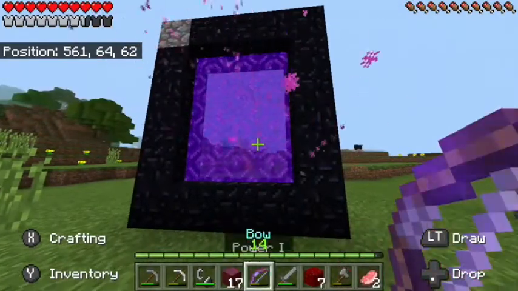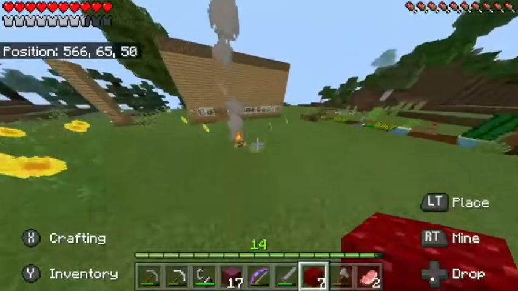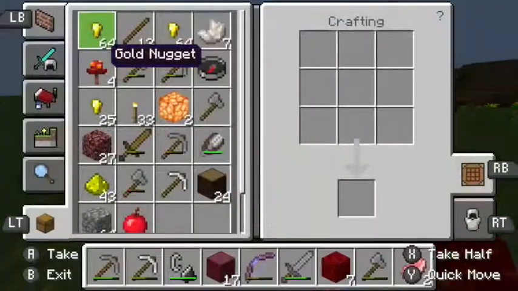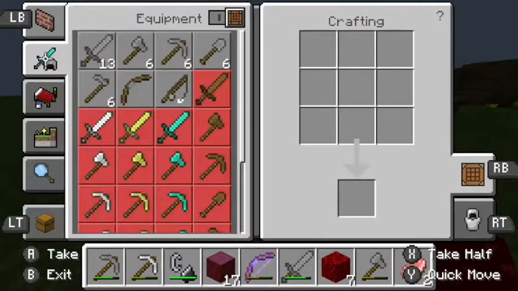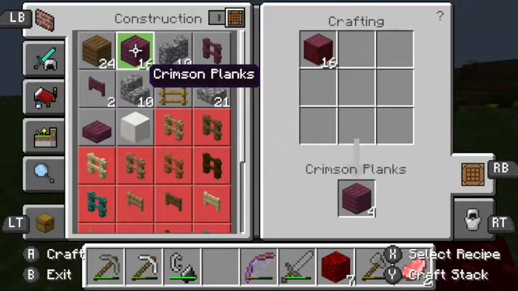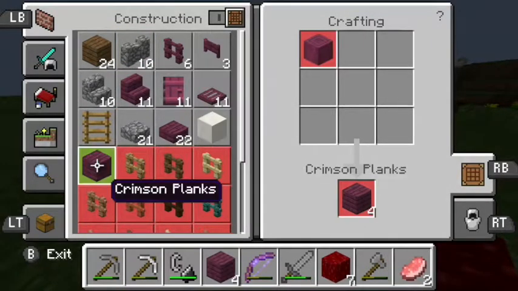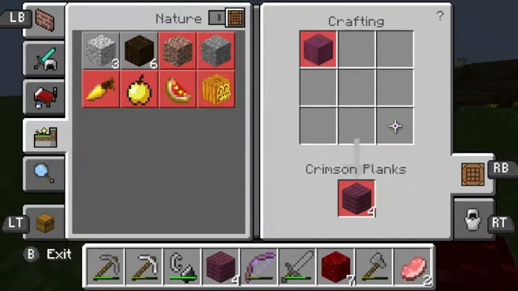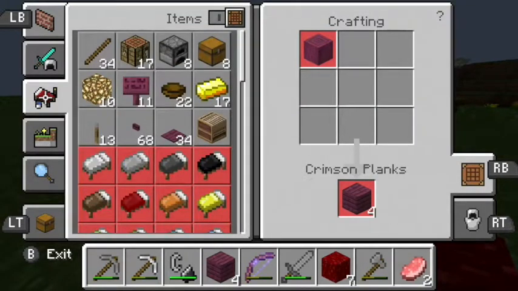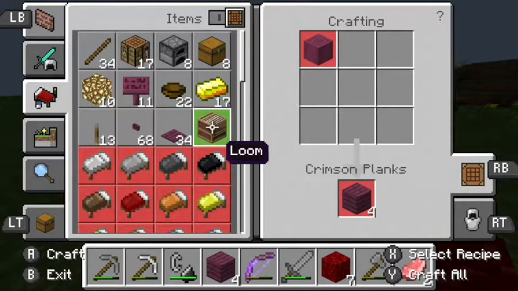And now I got all my nether warts and stuff. I can make a nether wart farm! And I can just do that right now. No! Oh, crimson planks. Whoa. Mine. My controller. Whoa, you need crimson signs? Whoa. We need the loom.